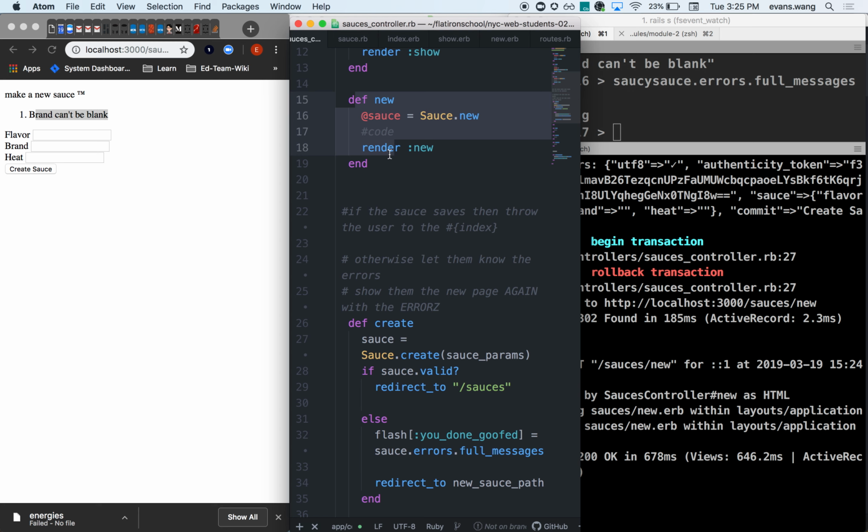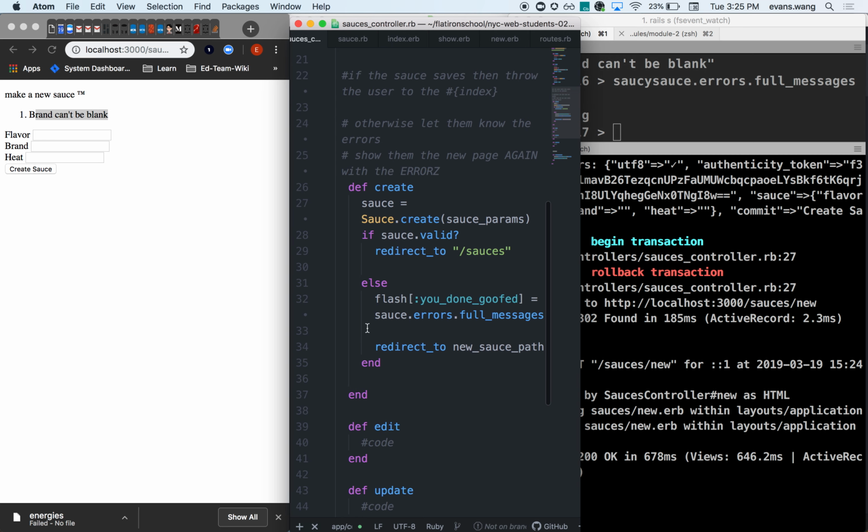Keep it clean. So render just immediately takes the template, the HTML, the ERB file, and gives it to you using what you currently have. Redirect will make a brand new request and hit the controller action that you specify. This is a large leap. The render redirect always takes a very long time to understand, so I'm going to give you another few seconds to digest it. The render versus redirect, what are your questions?